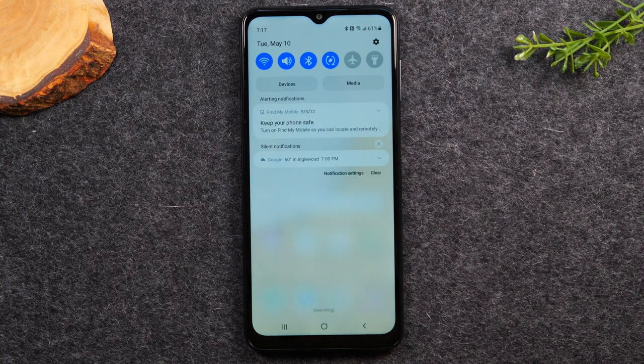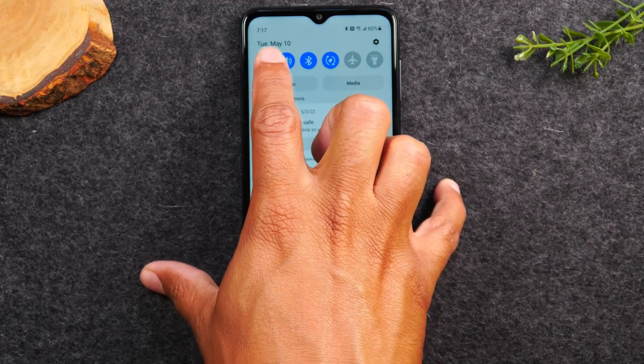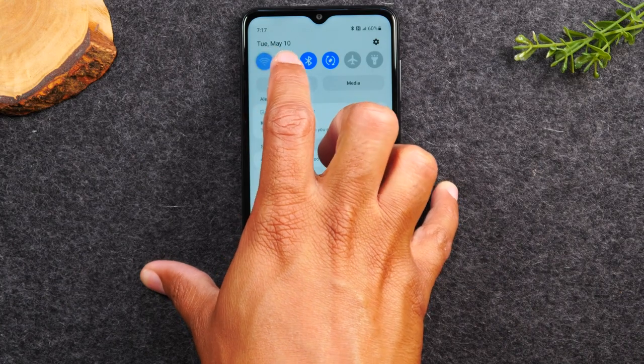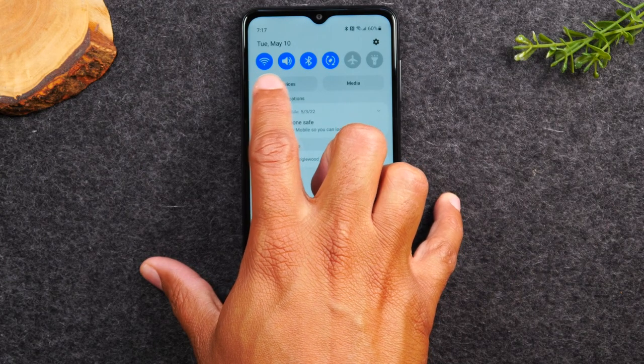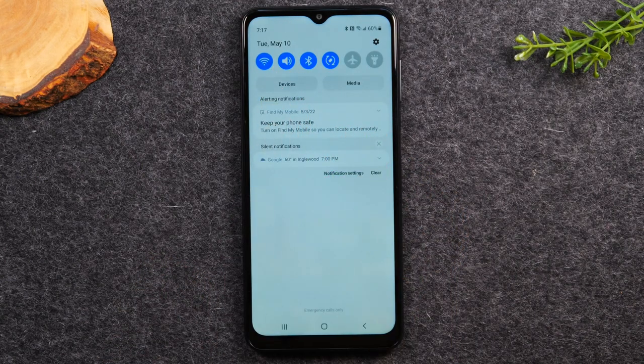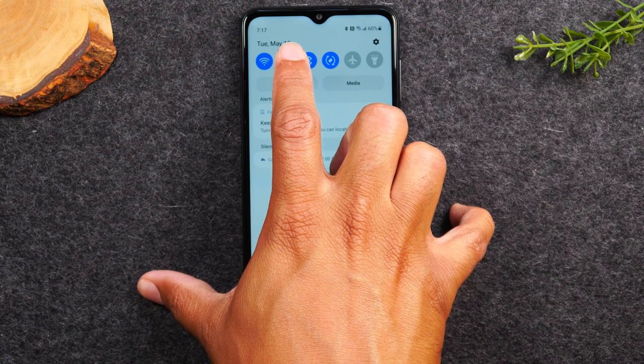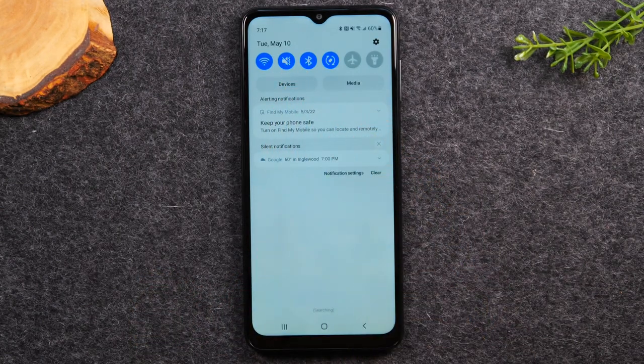These switches are shortcuts to different settings for the phone — they've taken the most important items from settings and given you quick buttons to turn them on and off. For example, if you'd like to connect to your home Wi-Fi, make sure the Wi-Fi icon is lit up blue. Tap it and it goes gray, meaning Wi-Fi is off. Tap it again and it turns blue, meaning Wi-Fi is on. The next button is your volume button. The way it appears now means your volume is up. Tap it once and a slash appears — your phone is now on vibrate. Tap again and it goes gray, meaning silent. Tap once more to turn the volume back up.